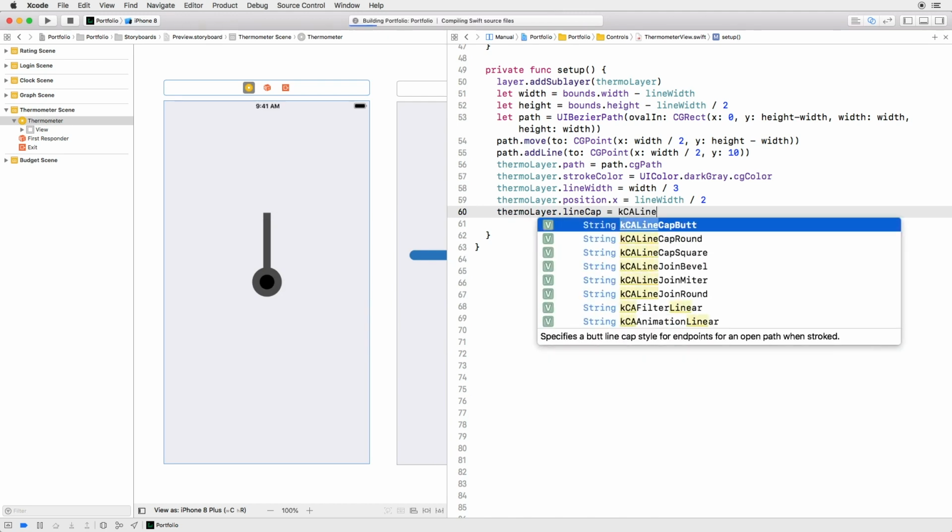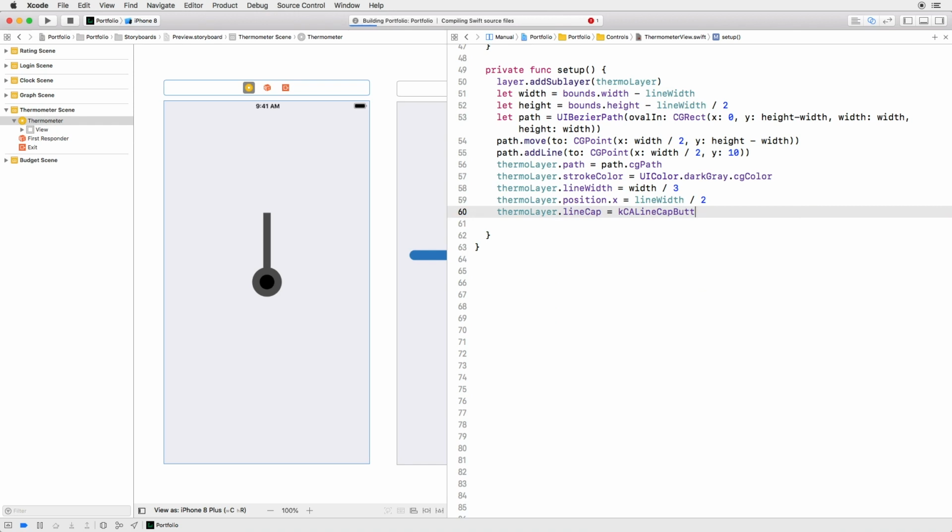This can be round or square. And you can see how quick and easy it is to design the control now. In the current version of Xcode, I actually find IBDesignable in storyboards easier than designing paths in playgrounds.